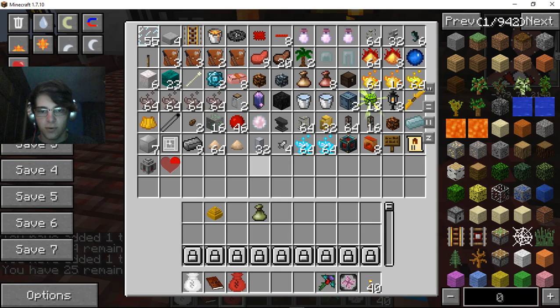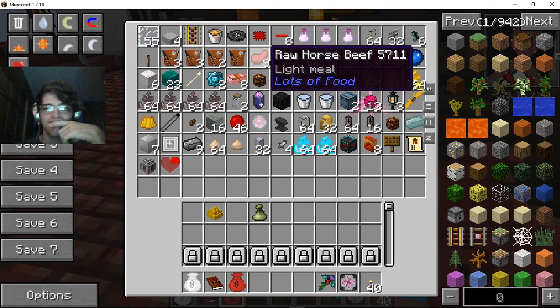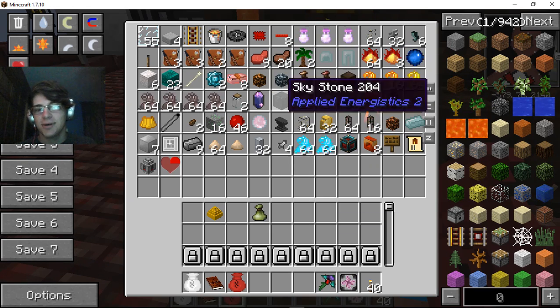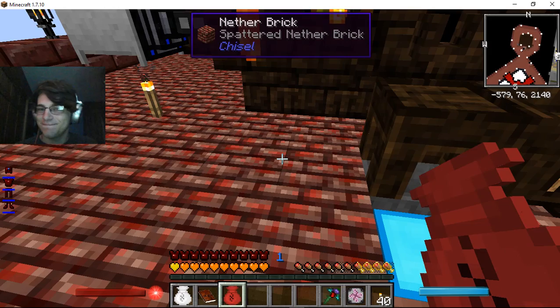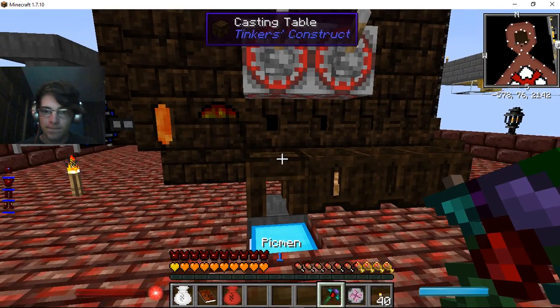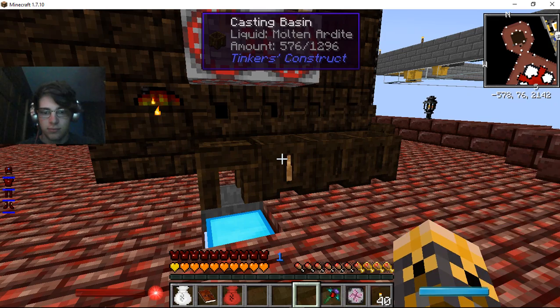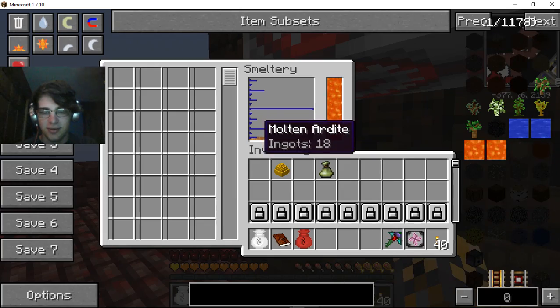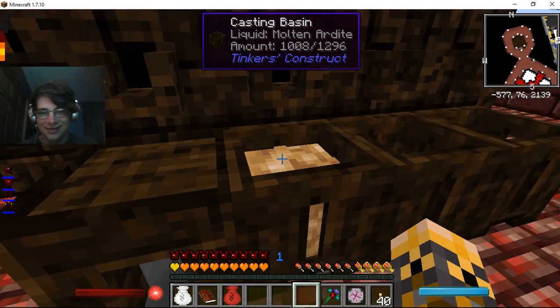I definitely hoard like a dragon. Look at this. Raw horse beef. Oh yeah. We're not gonna talk about that. Oh. I mean, yeah, I didn't think about that. Actually.